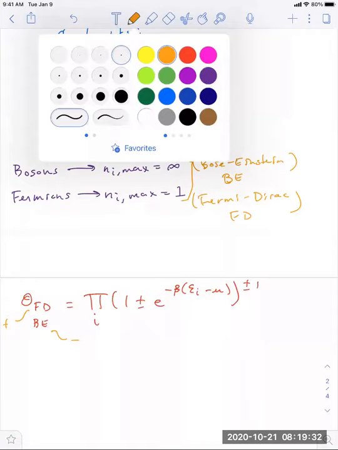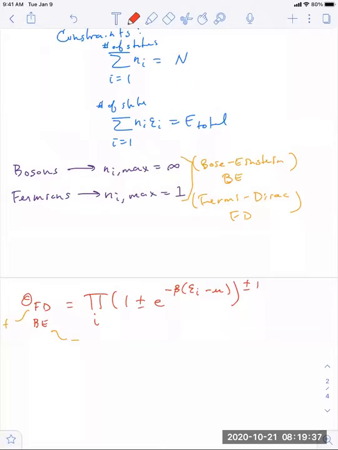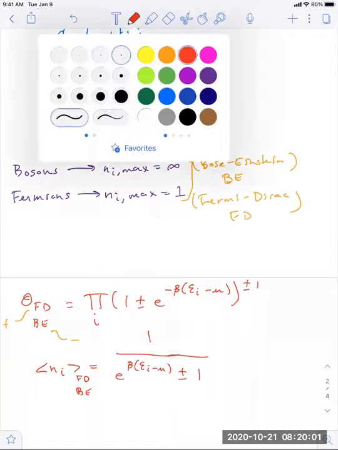And now performing a similar workup as we've done before, trying to go from statistical mechanical space to thermodynamic space. So that's going from partition functions to energies or some average properties. The average occupation number of a state, for fermions and for bosons, has this general form of 1 over e to the beta times epsilon minus mu, plus or minus 1. And just as in the partition function, for fermions we use plus, and for bosons we use minus.